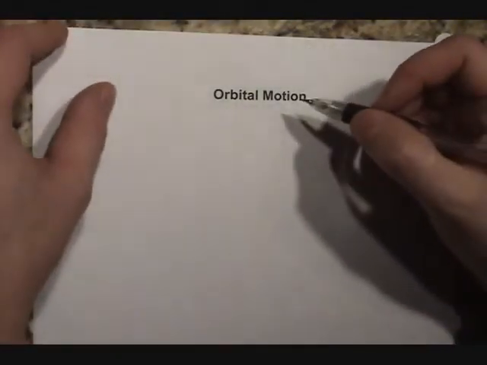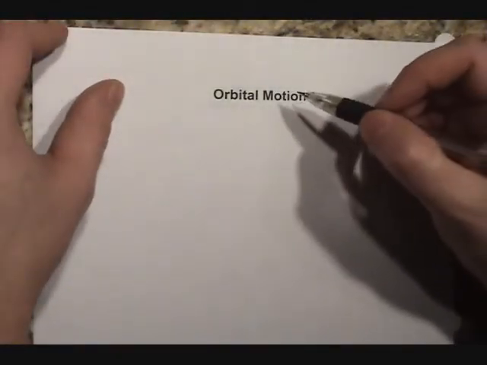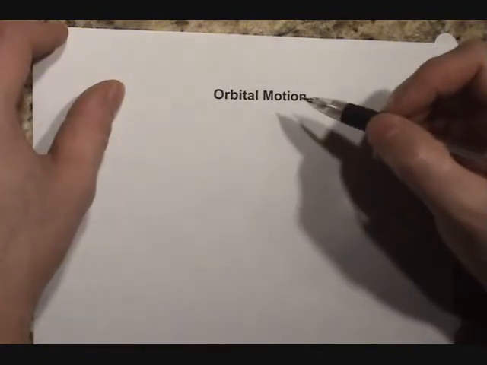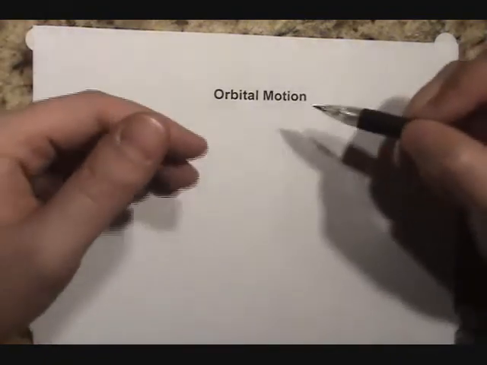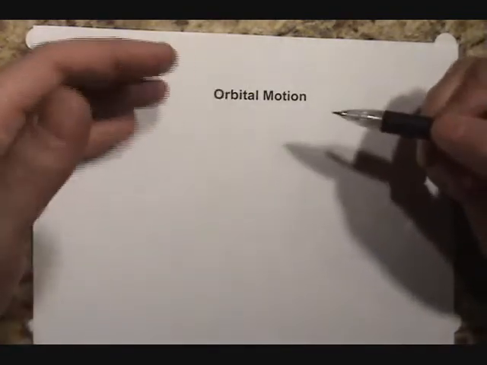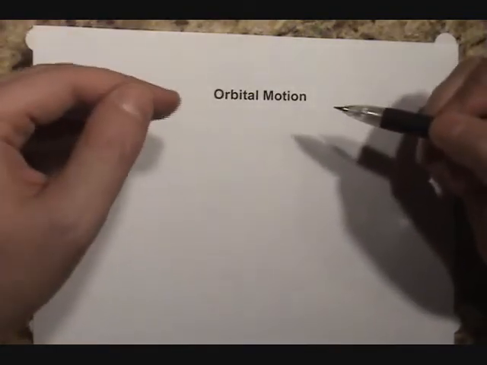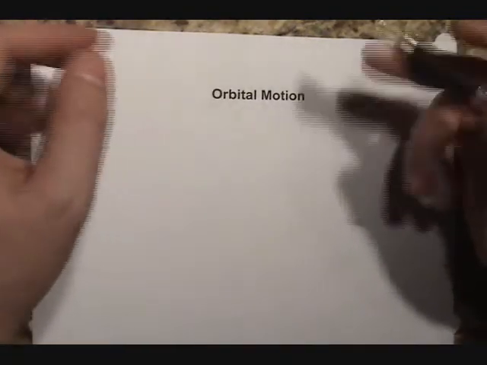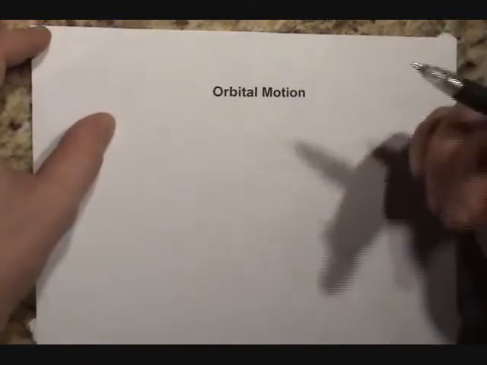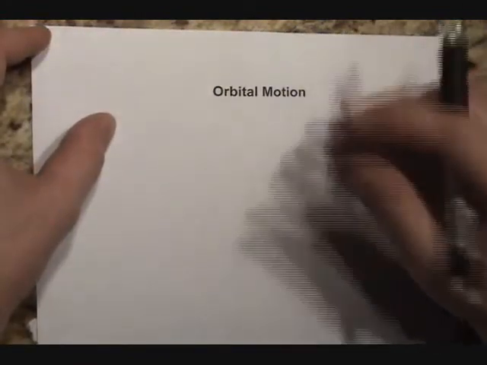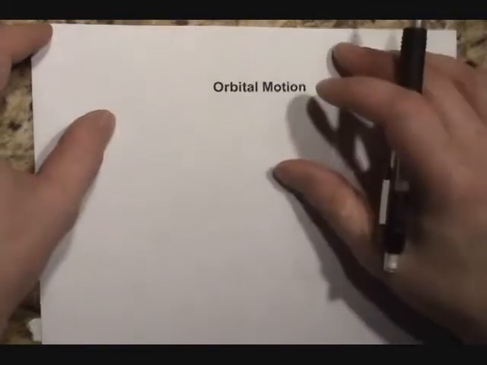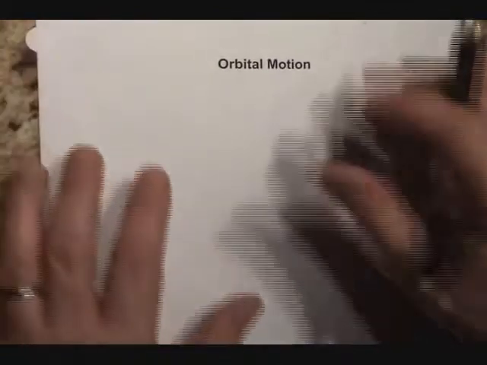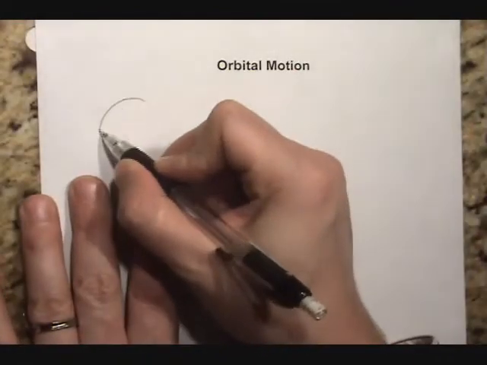So now let's look at what led Isaac Newton to the concept of universal gravitation, and that was his attempts to try and understand the orbital motion of objects, particularly the moon, and how the moon moves in its circular path around the Earth. And ultimately, the way he made the connection that the gravitational force on the Earth was the same as the force that was holding the moon in orbit was by thinking about this.